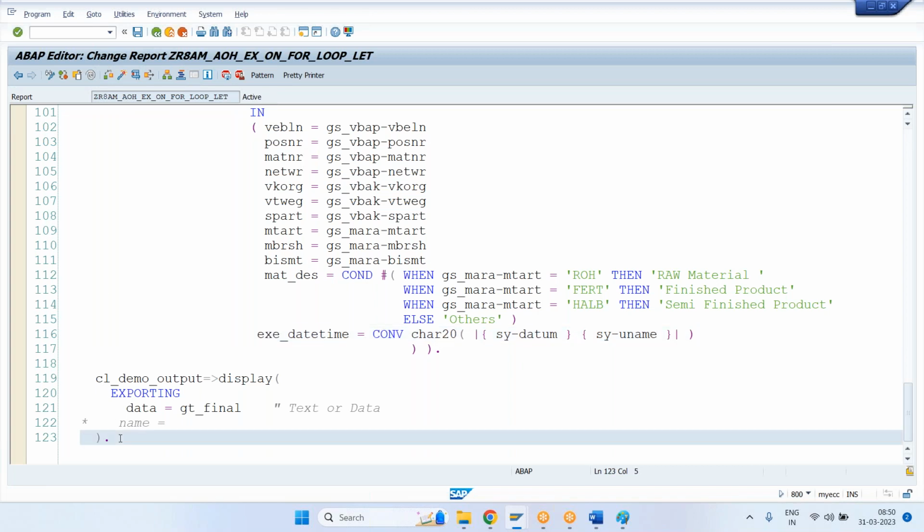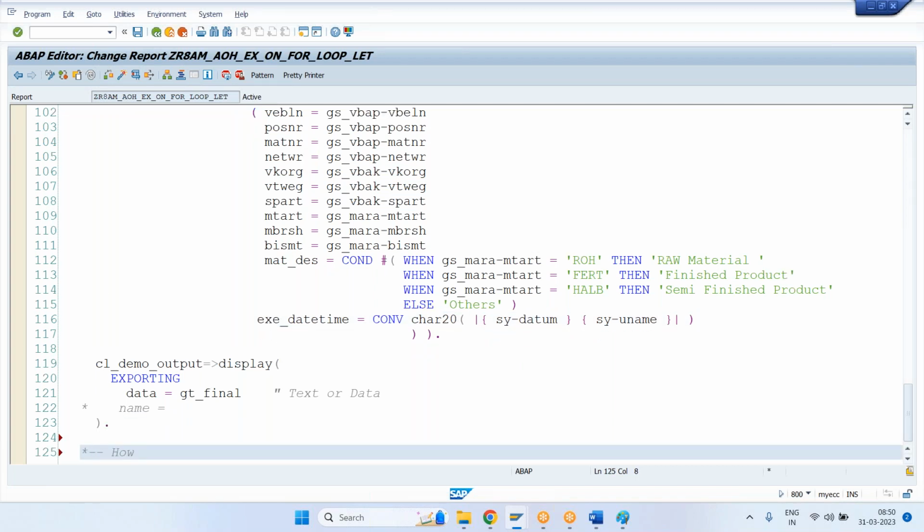Now, I do have a question. How to call a function module inside a for loop? How can I call my function module, or how can I write my select query? For example, inside your loop and end loop, you can write your select query, but we won't be doing that. So this is one more scenario, but there are some cases where you have to write it. How to write that?